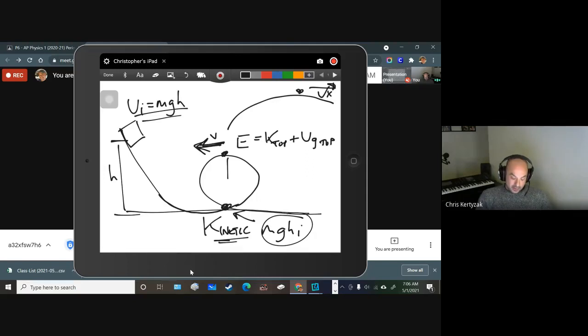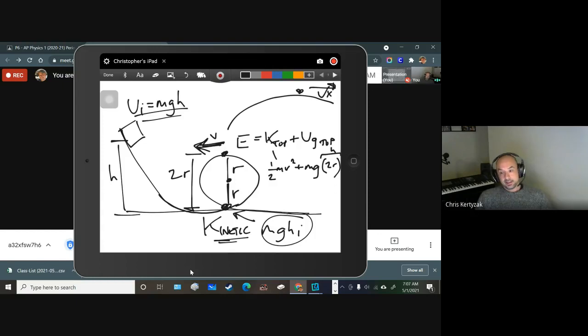And be aware of this little trick. If this is R, and then that means this is R, then what is technically the height at the top? 2R. That's a little trick that you can do, right? It makes sense. You're at the top of the loop, so you're at a height of 2R above the ground. This could be 1/2 mv squared. This can be mg, technically mgh, but sometimes you end up having to write it in as 2R.